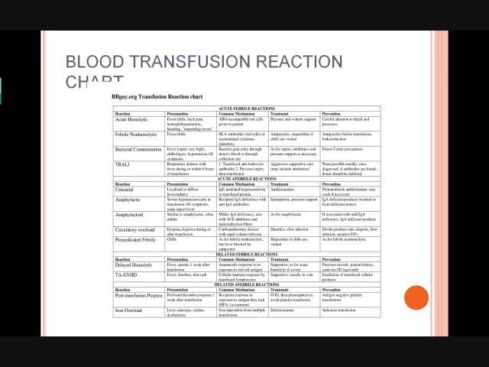Sometimes patients, such as with febrile non-hemolytic reactions, have had them in the past, they're anemic, they get transfusions often. If you know something like that, the doctor may prescribe an antipyretic prior to administration to avoid the fever and the reaction that will occur. So maybe they'll get Tylenol, maybe they'll get Benadryl and Tylenol 30 minutes prior to the transfusion.